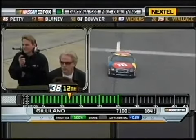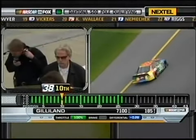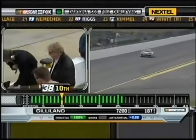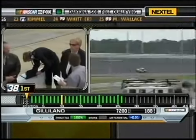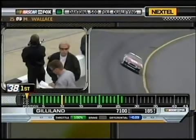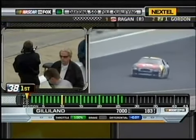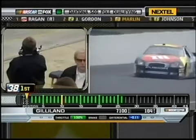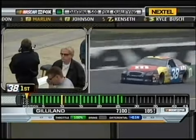Yeah, but watch his hands on the steering wheel. You can see his gloves in there. Robert Yates on the right, his son Doug on the left. There it is, 48.85. So if he picks up just a half a second, he'll be at a 48.30. No, he's going to be in the teens. Larry, I think he'll be in the teens. That's what the 88 car had run earlier. I think he may get there. Now we talk about Robert Yates, the gentleman on the left with the headset. Doug Yates, that's Robert's son. That's who's really working hard making horsepower right now.